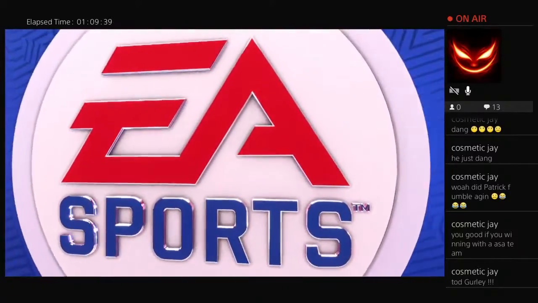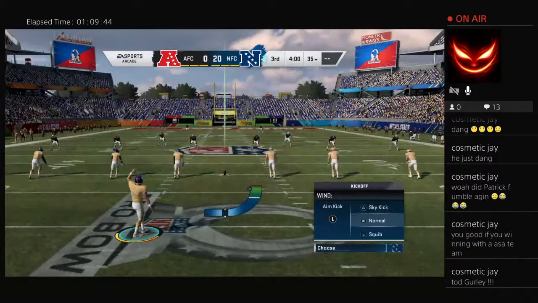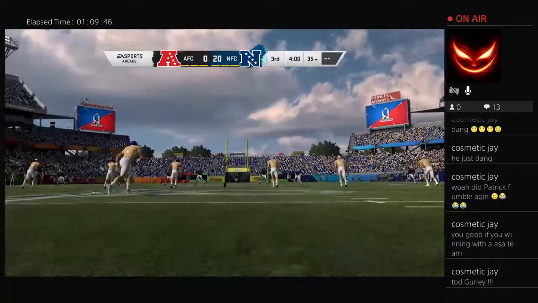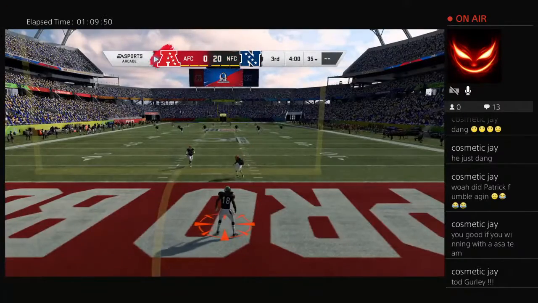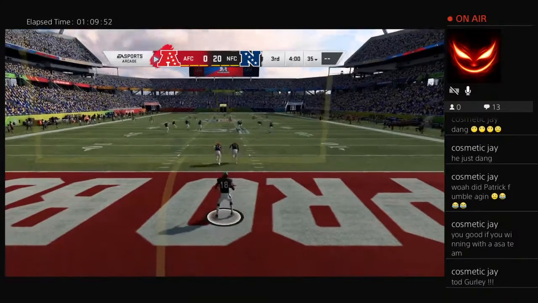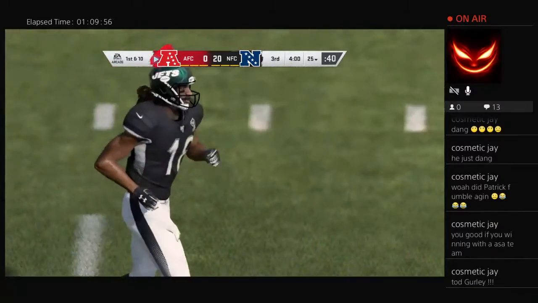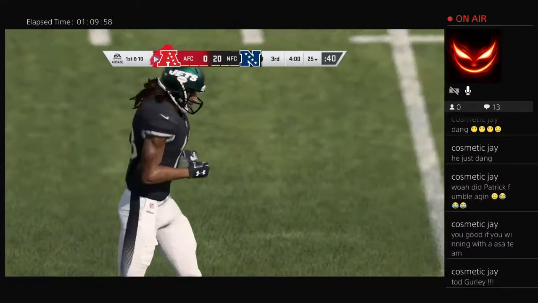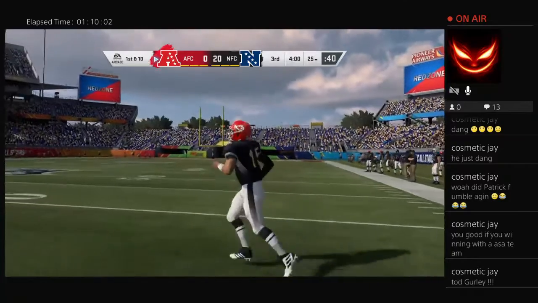And now, due to apparent time constraints, we fast forward to the beginning of the second half. Both teams appear ready for the fight ahead, and we resume action here in quarter number 3. That'll be taken in the end zone, and no run back here. This will be a touchback, and it comes out to the 25-yard line. The AFC offense now set to start this third quarter.